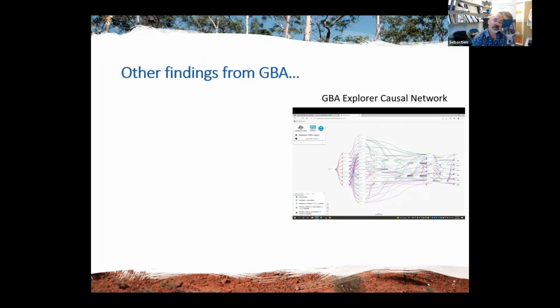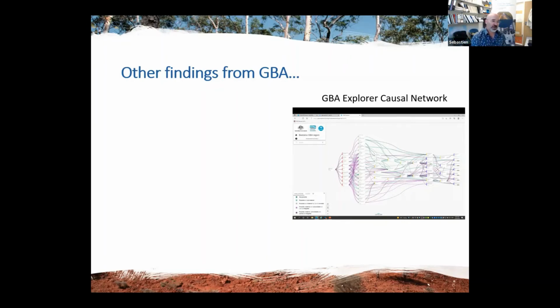It becomes intractable, and it's a common problem for environmental impact assessments for large projects throughout Australia. They typically consist of 10,000 pages or more. It's almost unmanageable. So in GBA, what we did instead is to provide all of the information through a web-based tool, a so-called causal network. And instead of reading through pages of a report, you go fishing for the topic you're interested in through this network. All of the information that you would find in a traditional report will be there by clicking the right links. And it takes you logically from something like hydraulic fracking to impact on some bird or some fish that is of interest.